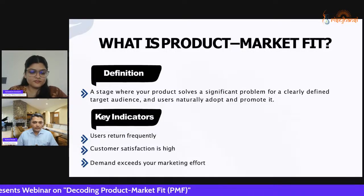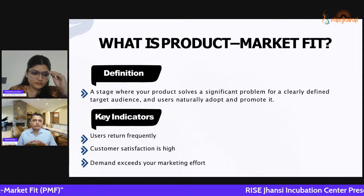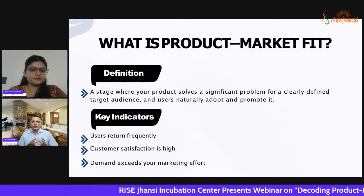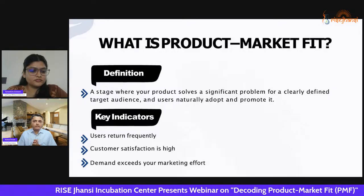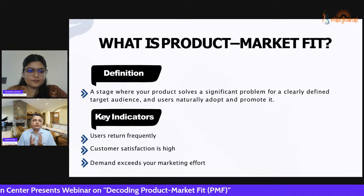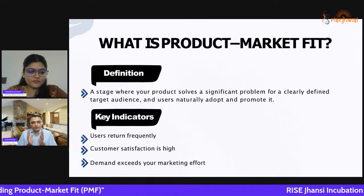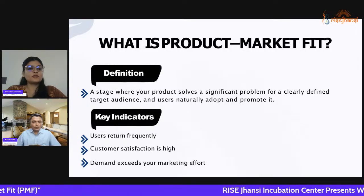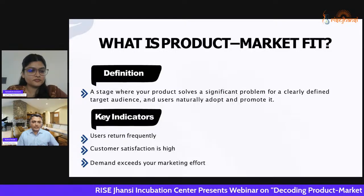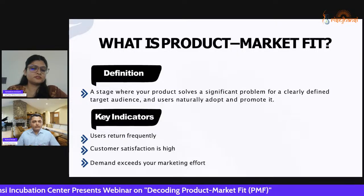And it seems to us that people are coming back to use it. Even if the tool is not that polished or packaged, to a certain extent it is solving the problem it was created for. That's when you grow gradually from your inner circle, then you promote it outside, then you collect feedback, and then you push your product.